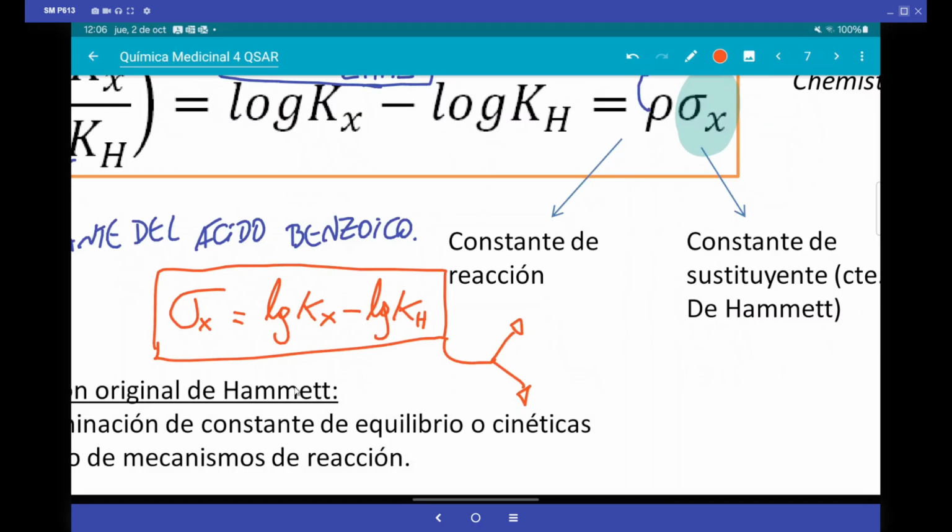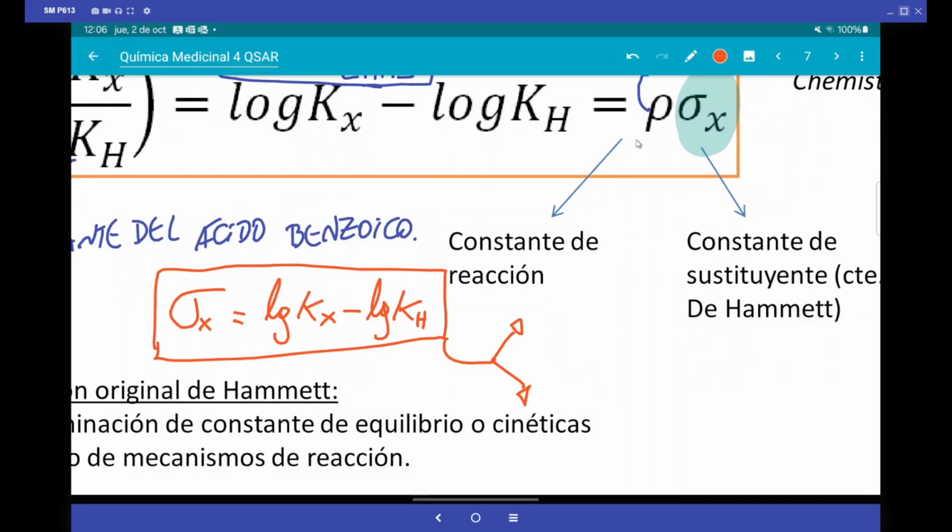Then the rho is because there are reactions that cannot be carried out. Of course, exactly, very well, that is what the rho is worth. Not true, the rho exists because there are reactions that cannot be carried out in water. Of course, you can measure in another solvent, such as methanol or an alkoxide, for example, exactly. That is, that rho takes another value in another solvent. It adjusts according to the solvent.